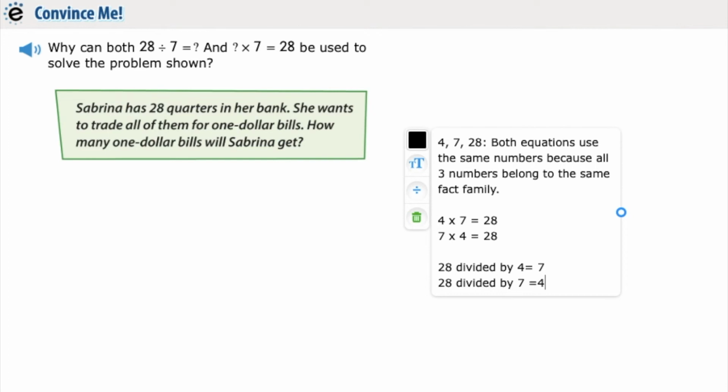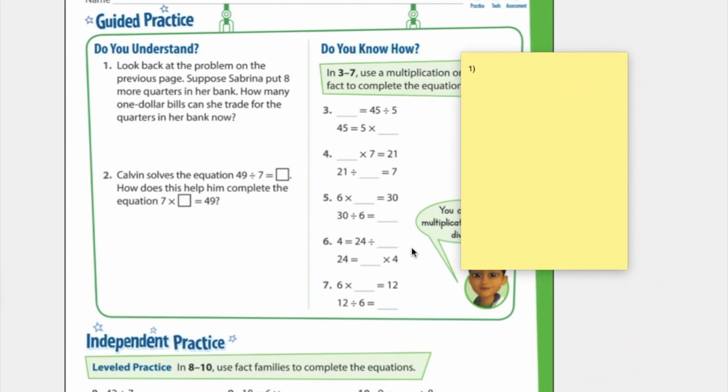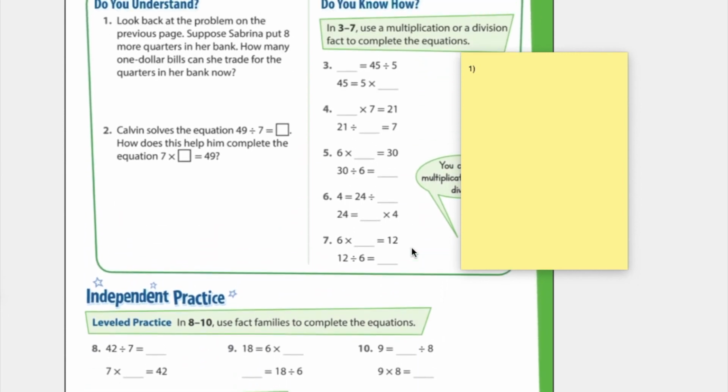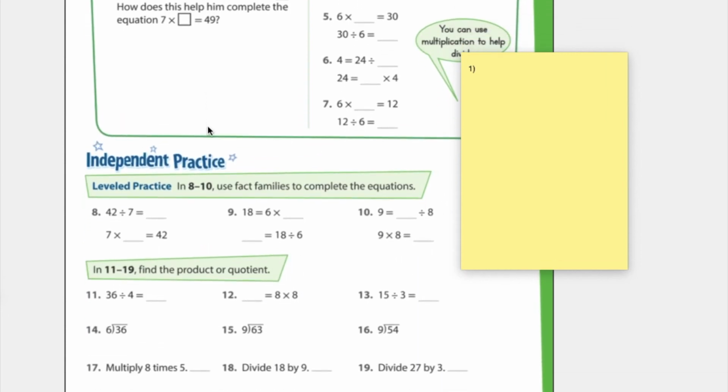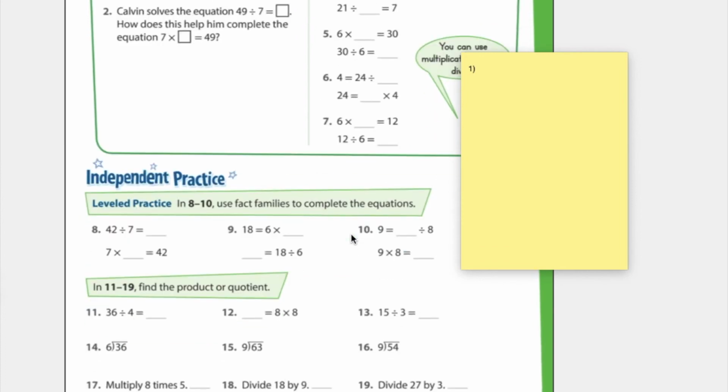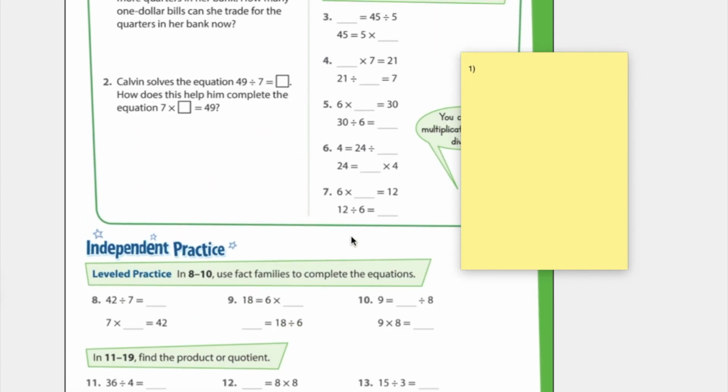Go ahead and move on to page 143. I'm going to go over that with you very quickly, but I think you guys will be able to do it. Your guided practice, which is on page 143. You only need to do problems 1 through 19 today, so you do not need to do the back page. I'm going to go ahead and do problems 1 and 2 with you, and then 3 through 19 you guys can do on your own.